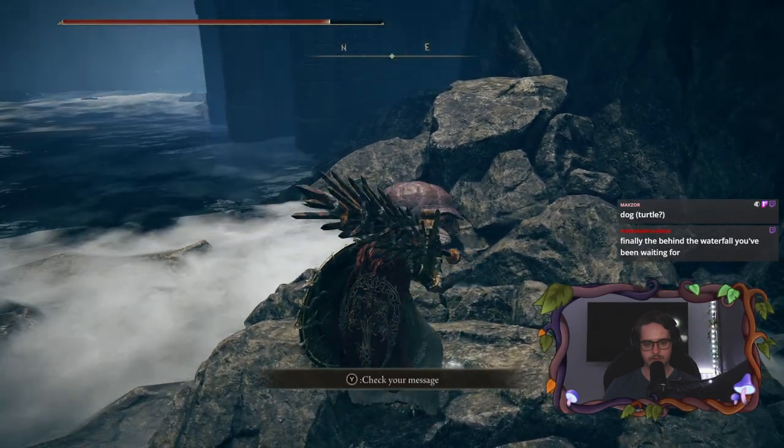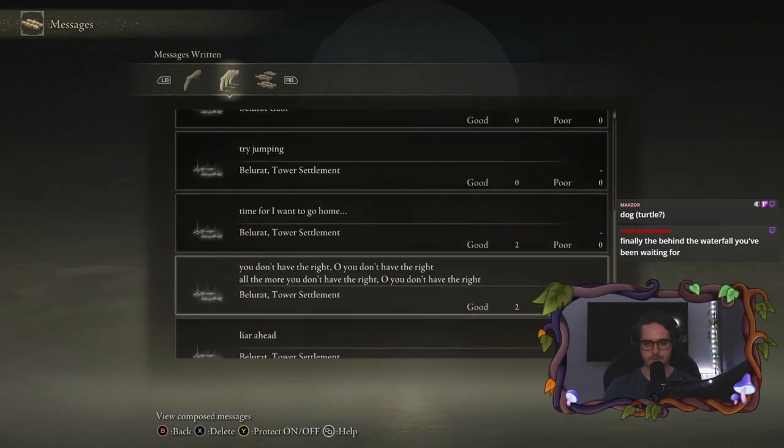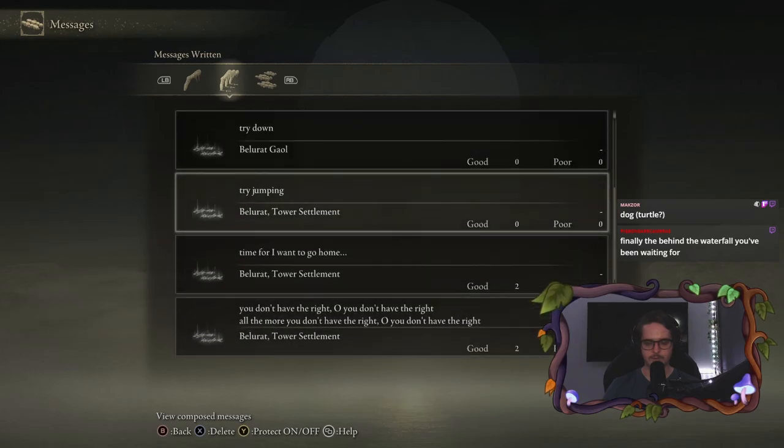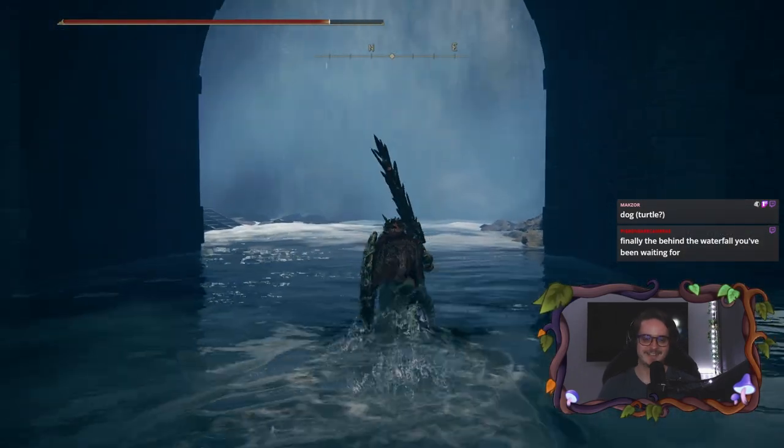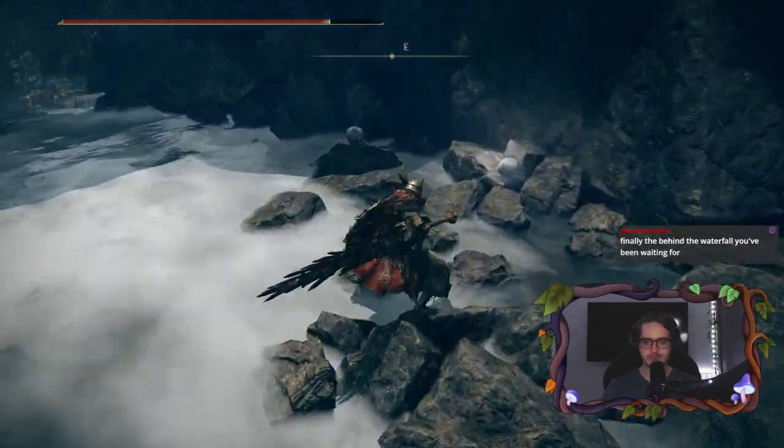Here we go. I'm just gonna get so many appraisals. Dog ahead. Let's see how my other ones are doing. Destruction still has 14 appraisals. Nowhere near the several thousand that other messages have, but I'll take it.